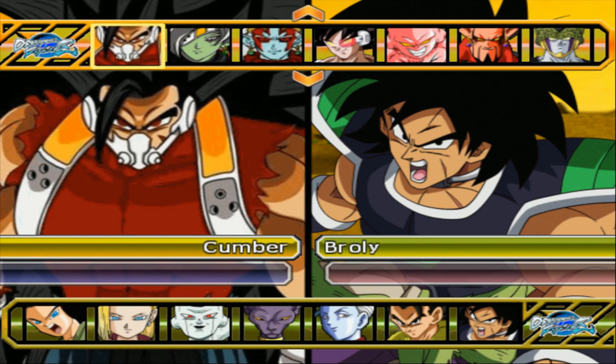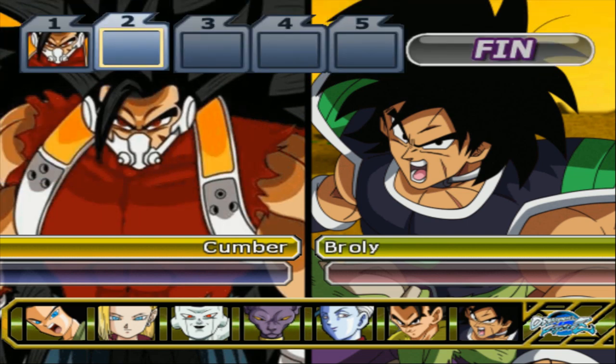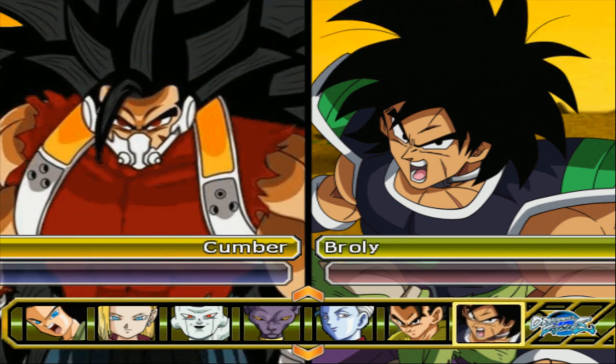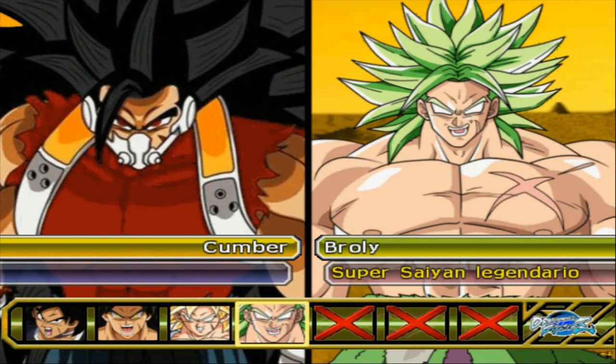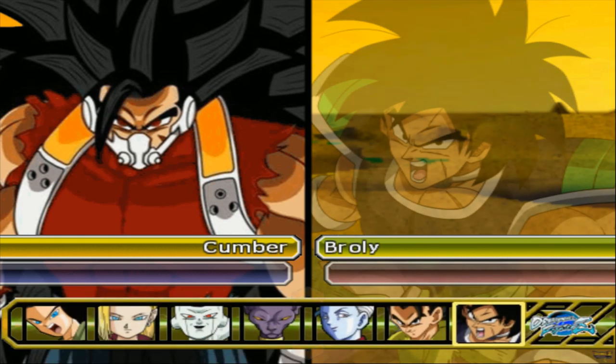So, this is going to be the plan. I want to go ahead and use base Cumber here, just because I think it's fair, just for him to fight Broly. In terms of which version of Broly, I'm thinking using full-powered Super Saiyan, so let's see how that turns out.